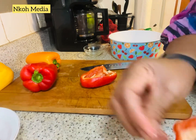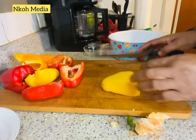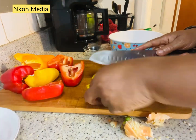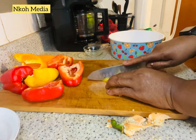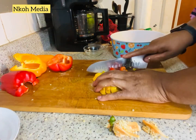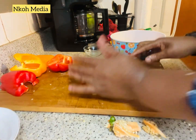Deseed the bell peppers. I pre-washed them to save time. Dice them. You can use any color combination you want. I'm using red, yellow, and orange. It's up to you. You can add green bell pepper too.